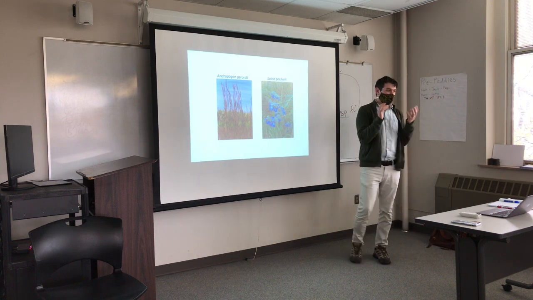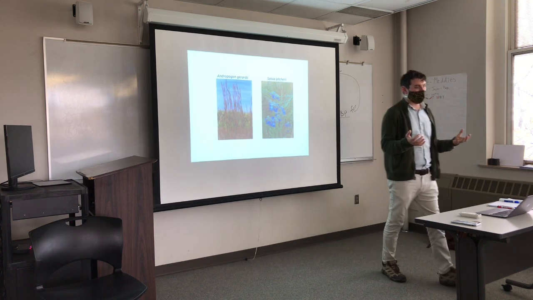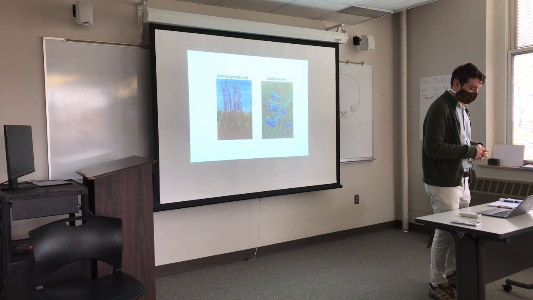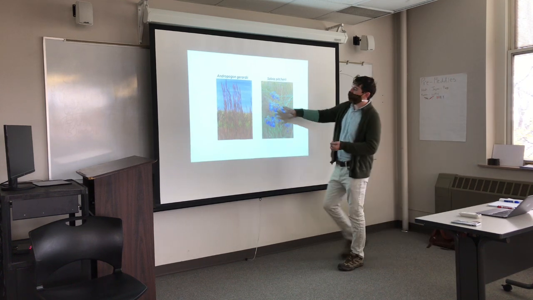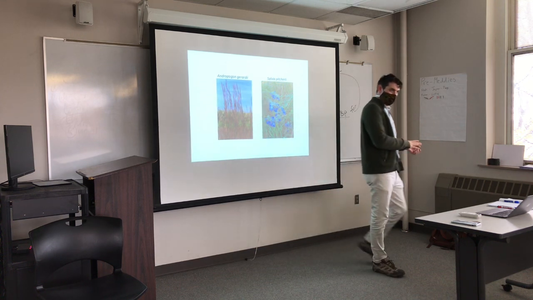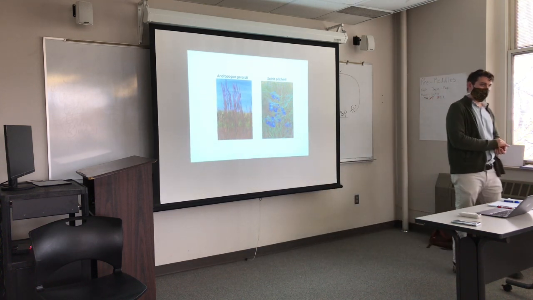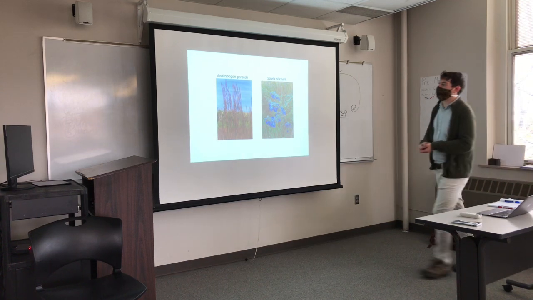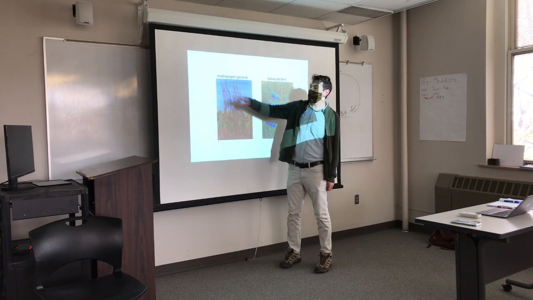Okay, so we're going to wrap up with a comparison of a C3 and a C4 plant. We're going to think about some different attributes of these things. Do you remember the common name of this grass species, one of our prairie plants of the day? Big blue stem, correct. Andropogon gerardii, big blue stem.